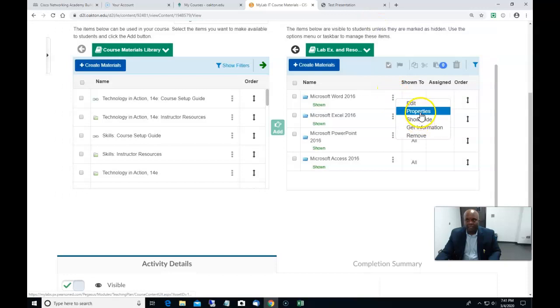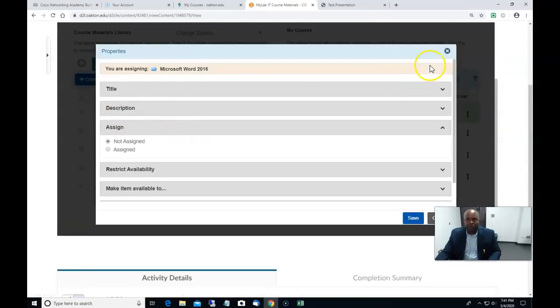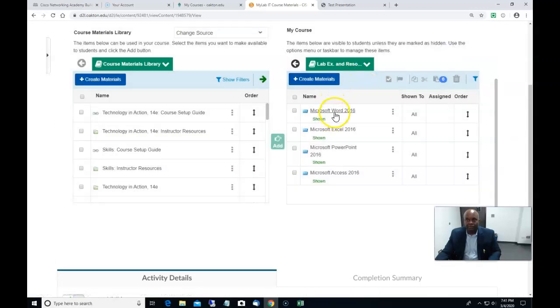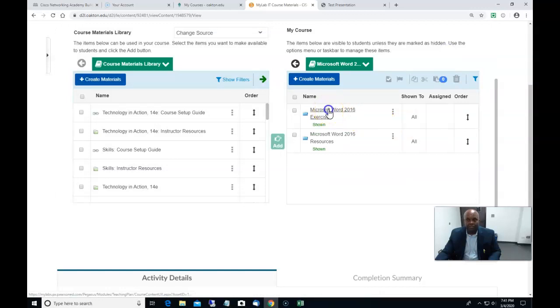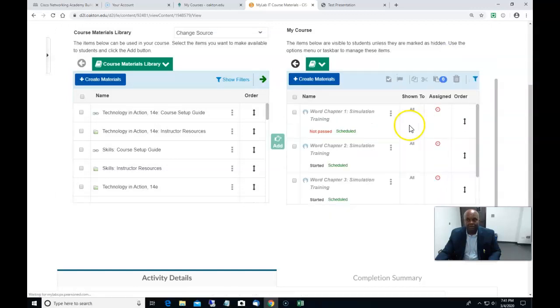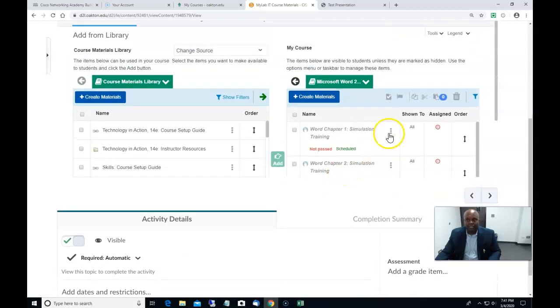Did I put any restrictions? There are no restrictions there. So that means I put restrictions on each individual file. So I'm going to go into each individual file. And as you can see, all of my closed out. So I'm going to go ahead and open it up for you.